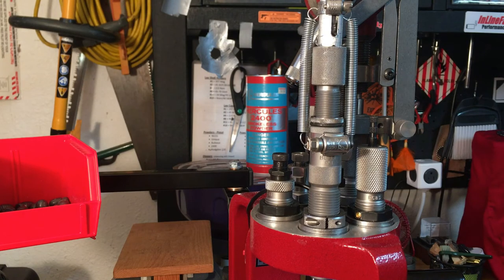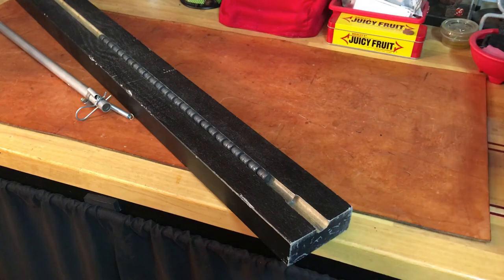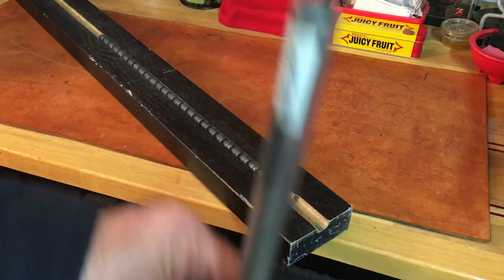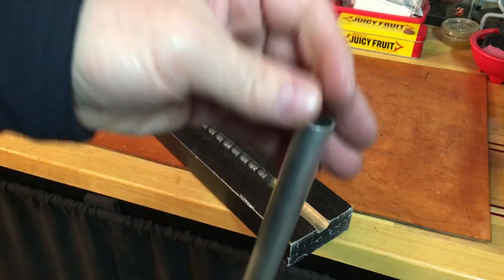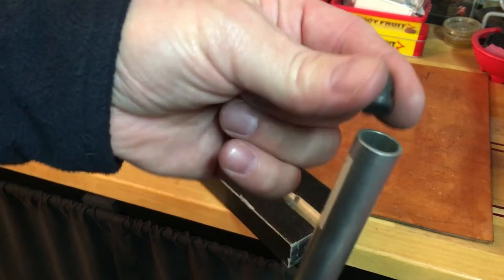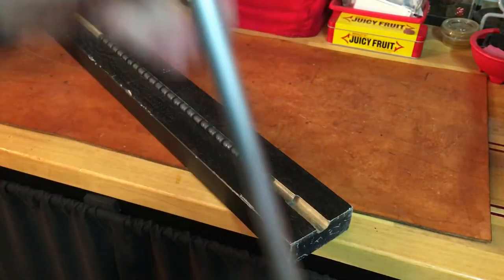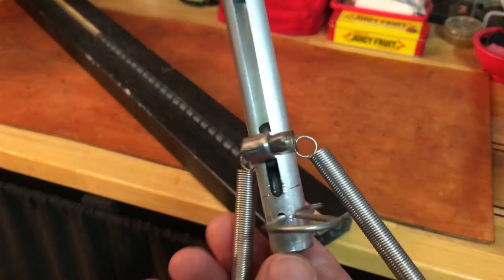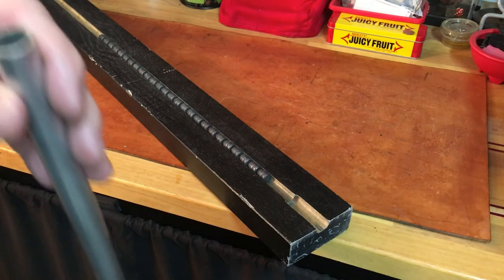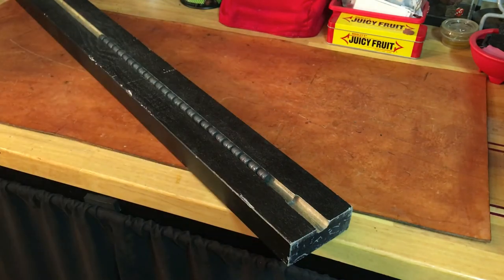That is my mechanical way of addressing the bullet feed option without going to a Hornady or Mr. Bullet Feeder or any of the others out there. Hope this helps — take care. One thing, and Murphy's law says this won't work right because it's on film. When you need to reload this you can do it by hand — pop a bullet down, load it, make sure the cotter pin is in there. I've had that happen before — bullets go everywhere.